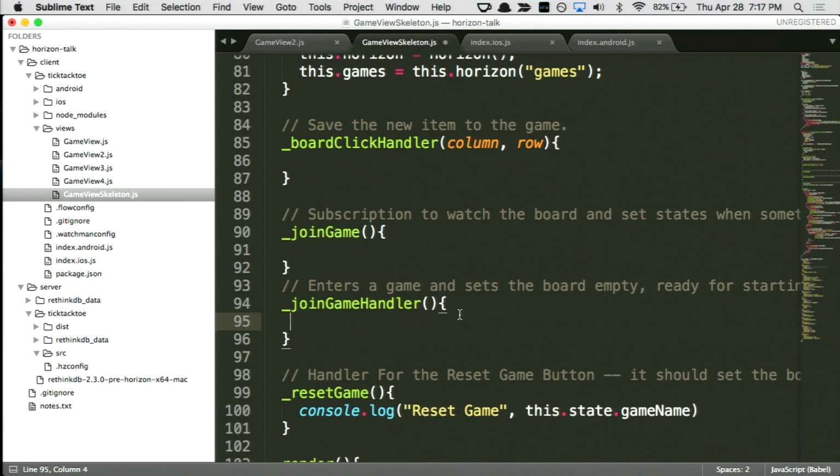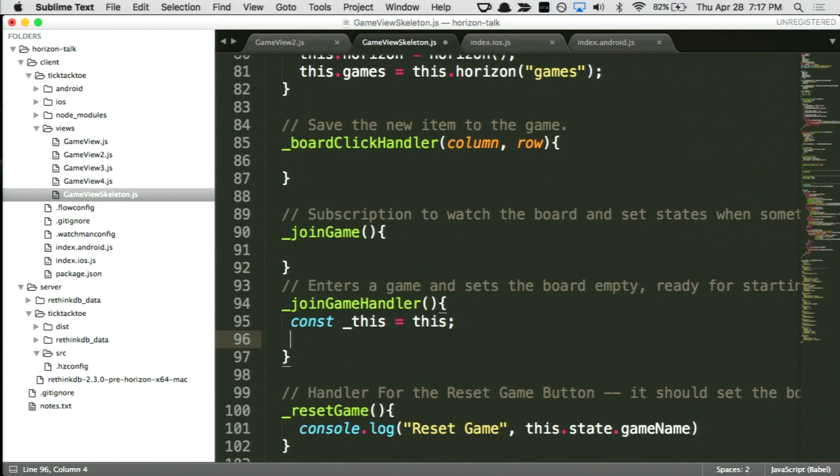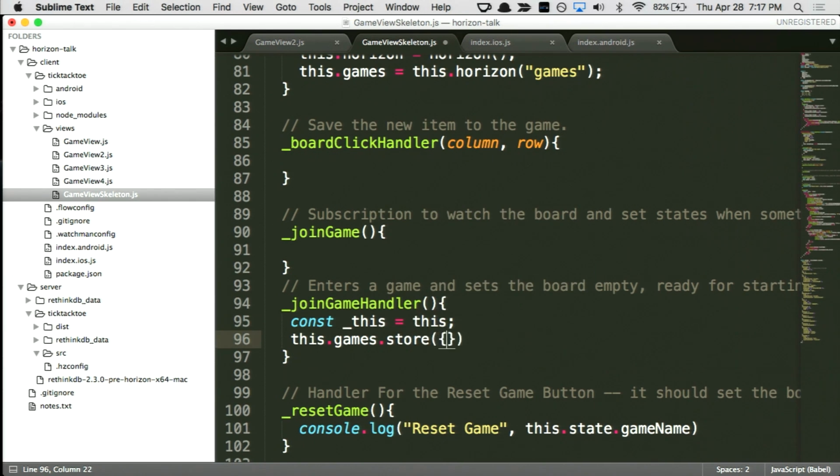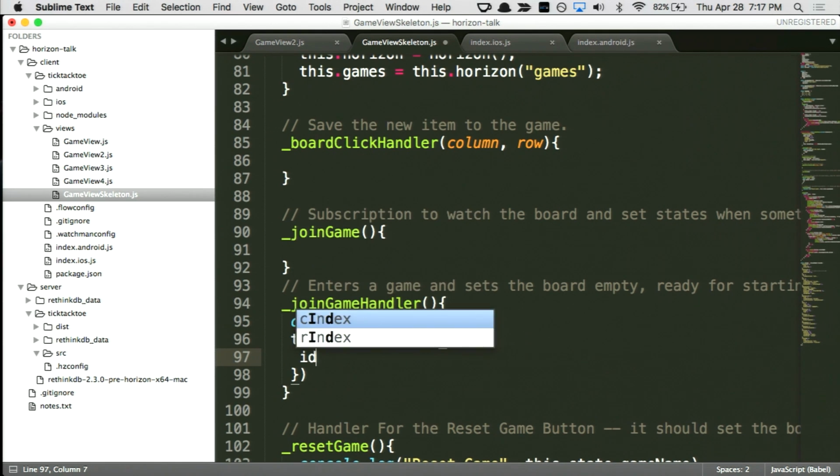So we're just going to save a handler to ourselves because it's JavaScript, and then you say this.games. So this is our game collection here that we've saved up above, and we're going to say store, and this is a regular RethinkDB object. So if you don't give it an ID, it will auto-create a GUID and give you back the ID.